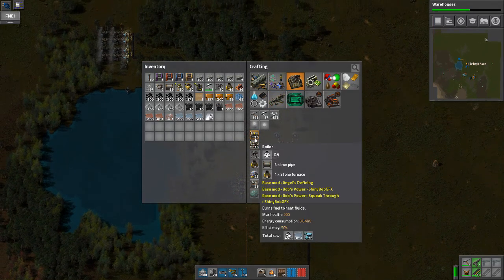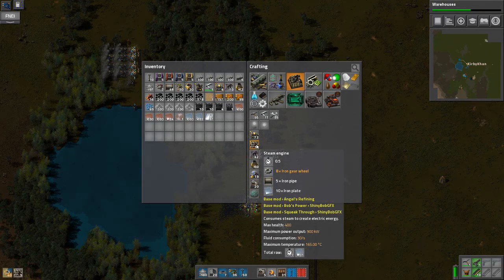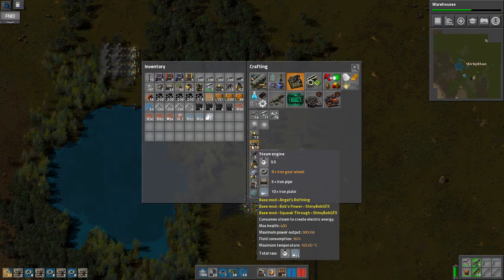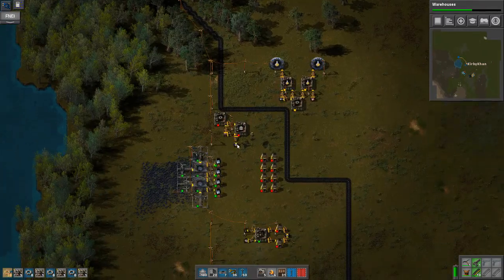So let's go ahead and add four more. One, two, three, four. And then eight. One, one, two, three. That is doing its thing. We continue.